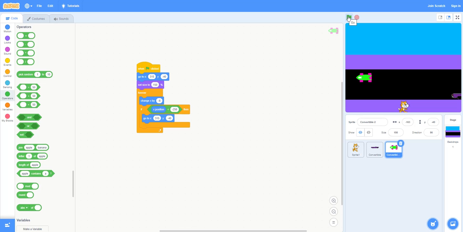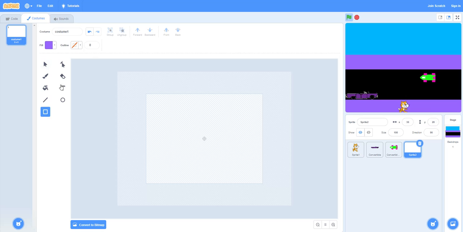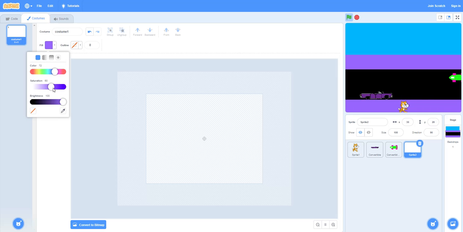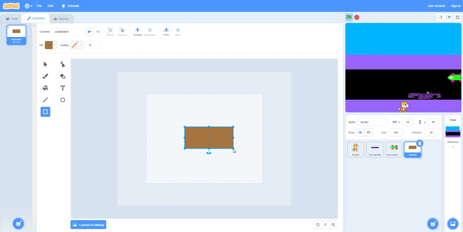You know what? Let's keep going with this. Let's keep doing the same thing. And let's do the log. Let's do a log up here so we can get closer to the end. So a new sprite. Let's draw a log. Browns are oranges with a little darker. Here's a log that is way too big.